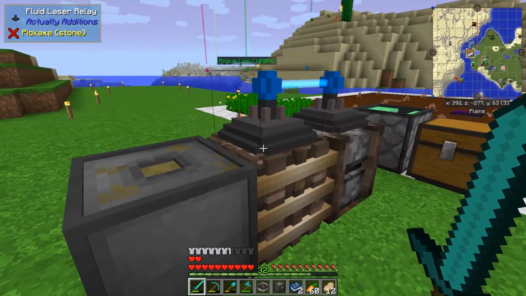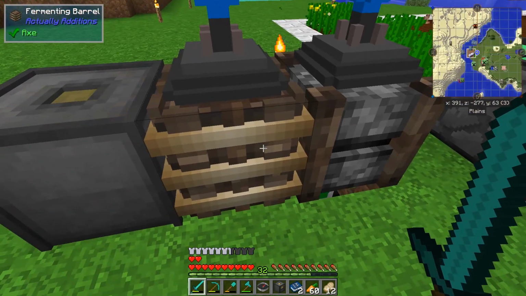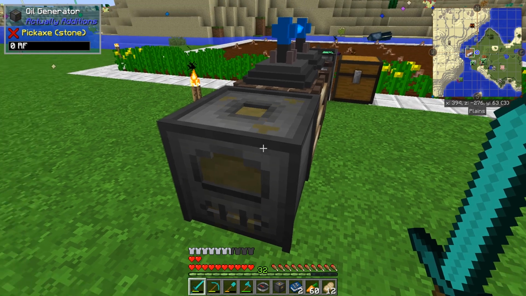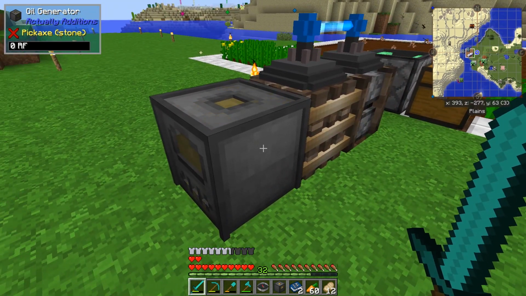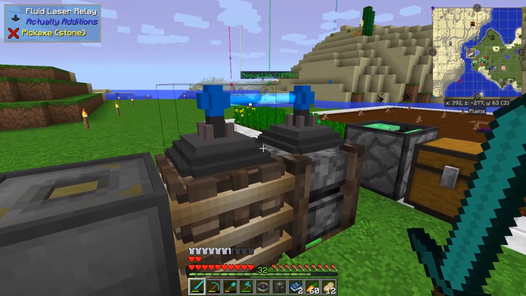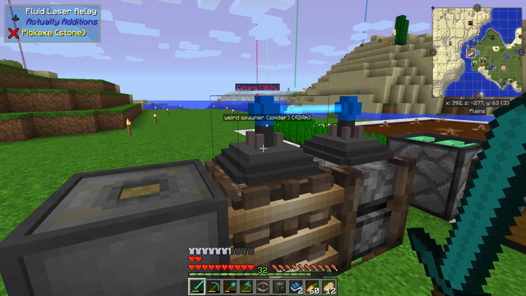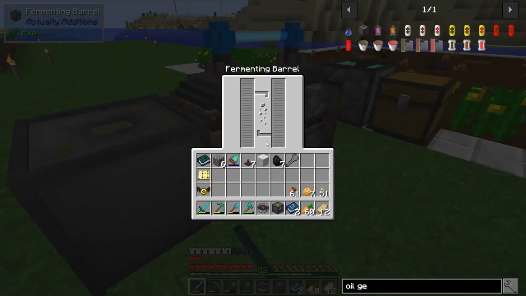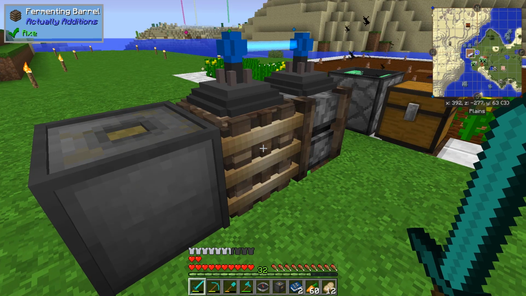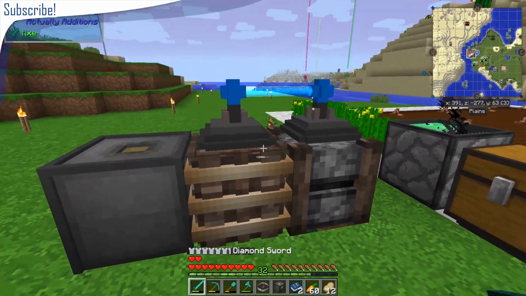What I need to do now, my worry is that the stuff going from here will, instead of going into the fermenting barrel, go into the oil generator, which will start generating some power. That's not what I want it to do. I want only the stuff from here. So I'm leaving it empty right now, and I'm hoping I can hook up another fluid relay onto this, which I don't have on me, and hopefully the stuff from the fermenting barrel will go into here rather than the regular stuff. We'll have to see how exactly that works. Maybe there's a way to set a priority on these too, but it doesn't look like there is.